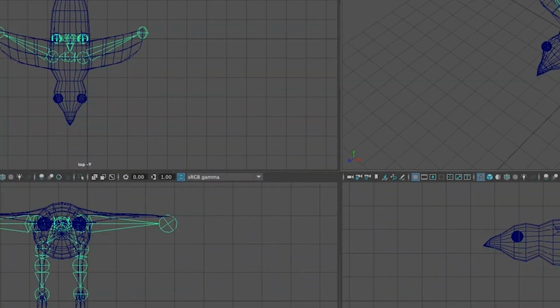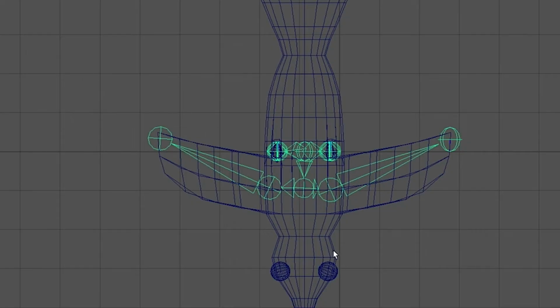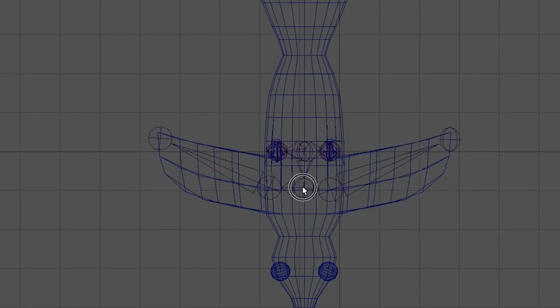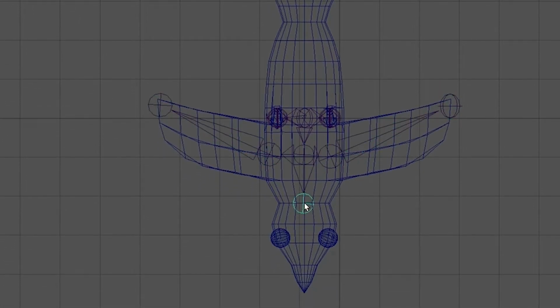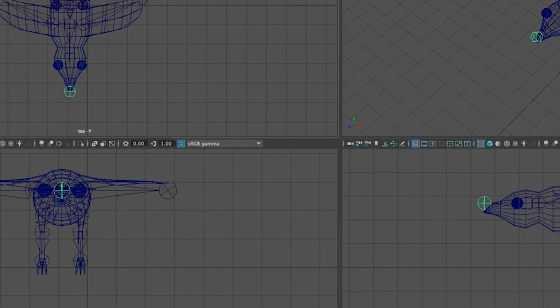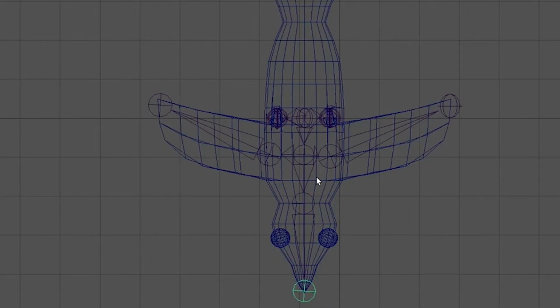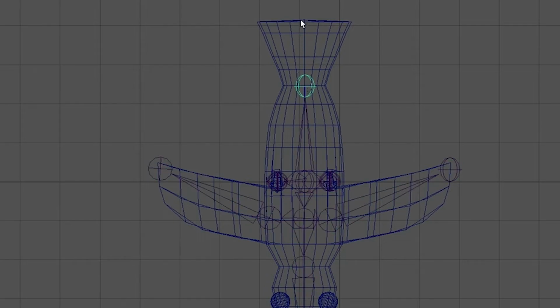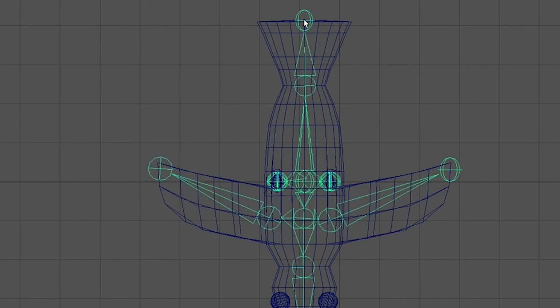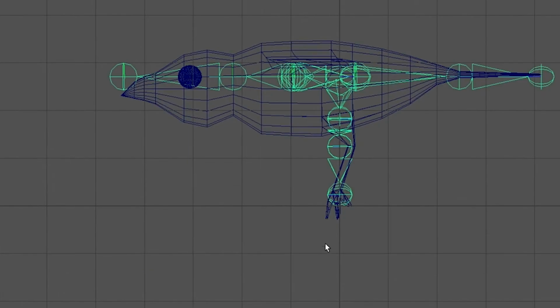Alright, now let's do the head. We can do that from the top again. G, click here, and let's click for a neck bone, and then we'll go all the way out to the end of the beak. Now we don't need to have this be very complex, so he's not going to do a whole lot of stuff with his head. And then we can finish this off by going to the tail. So G, click here at the base, and click here at the beginning of the tail, and then out at the end of the tail, and enter. Alright, now we've got the whole skeleton as we're going to use it.